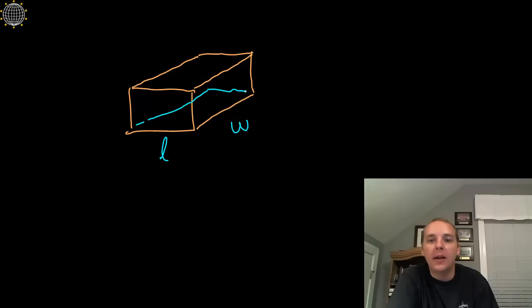In general if you want to find the volume of something, and I am going off on a little bit of a tangent here but I'll get back to the problem in a minute. If you want to find the volume of a three dimensional solid like this that has consistent cross sections like this box does, then what you do is you take the area of one of the faces like length times width, so that would give you the area of just one of these faces right here, and then you multiply it times this height, a third dimension. So that's why the volume of a box is length times width times height. Length times width is the area of one of the faces times the height. Or you could do length times height and then multiply by the width or so on and so forth.